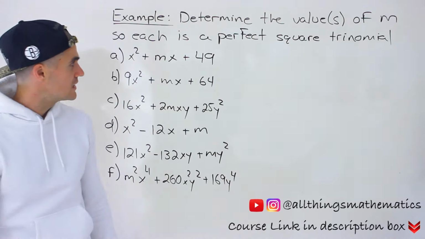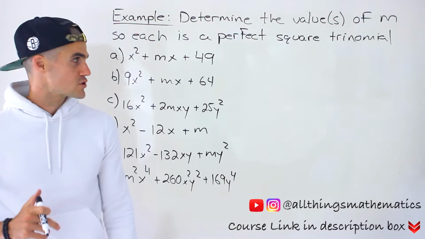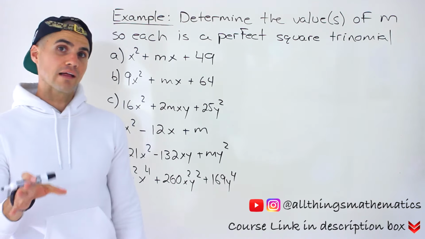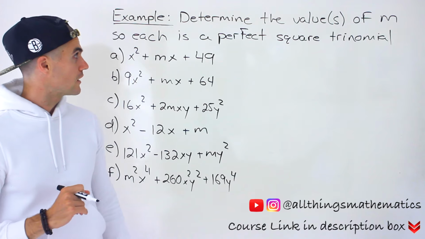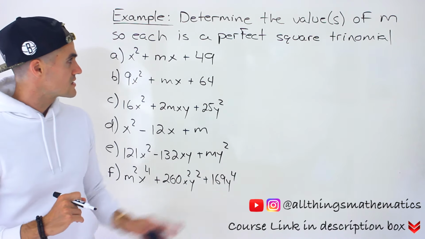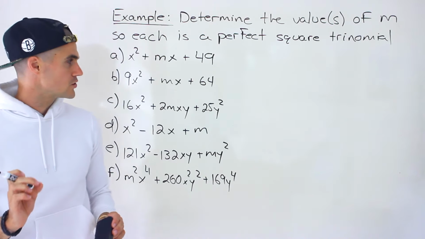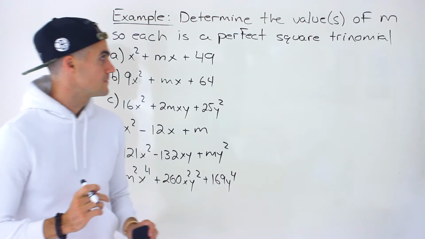Patrick here. Moving on to the next example dealing with perfect square trinomials. So what we have to do in this video, we have to determine the value or values, sometimes there will be multiple values of m, so that each of these expressions here is a perfect square trinomial. So a fairly popular question that you'll probably see come up.